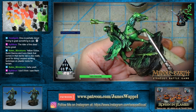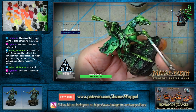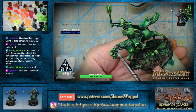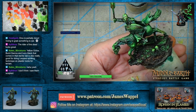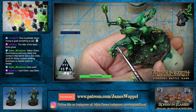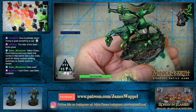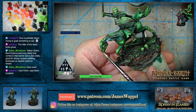Lighten this up some more. So yeah, we're starting to get our scaly friend there. Now we've got a whole bunch of sinews and such to do on the other side. We'll get that going. There. Lighten this up some more. So that's mostly our fluorescent blue mix, a little bit of our green, and then obviously we threw in some of our white. Let's go back to our warmer green here. This is still not as light as we can go. We could even go lighter than this if we wanted to.